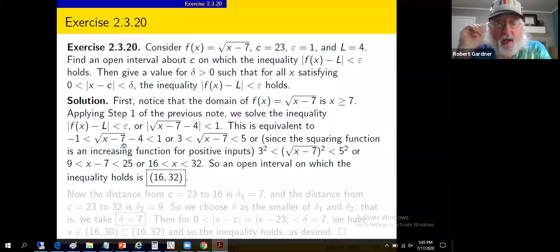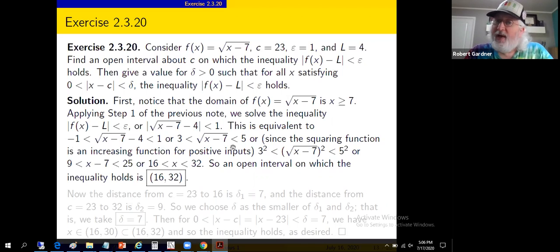Okay, we're trying to solve for x and get a condition on x. So to get the x by itself, we'll look at the center part, and let's add 4 to each of the 3 pieces. Okay, adding 4, -1 plus 4 yields 3. We added 4 to get rid of that, so that'll be gone in the center, and we add 4 to 1 to get 5. So the inequality has become this.